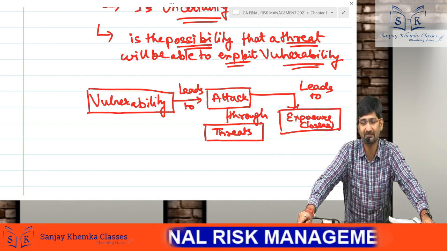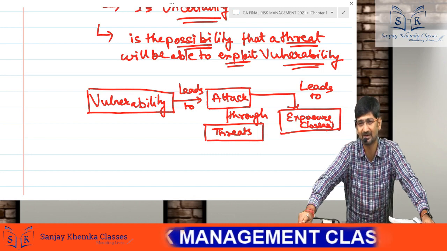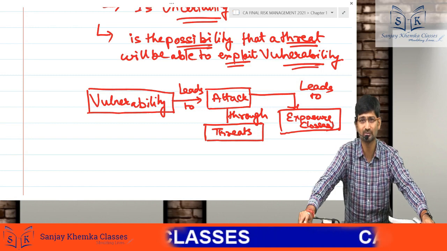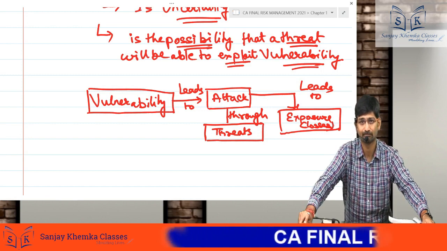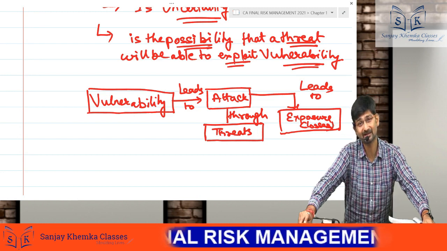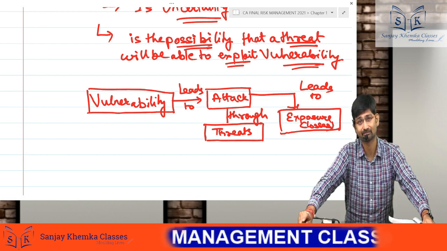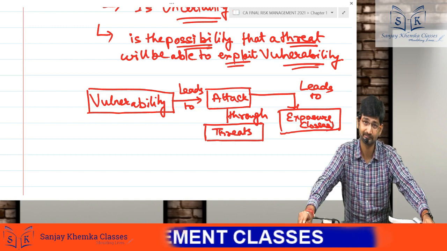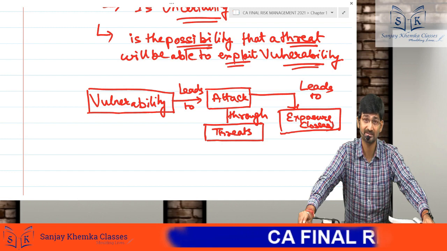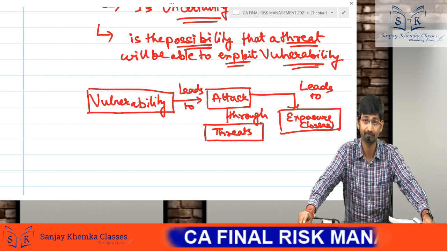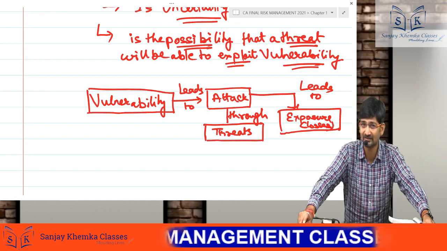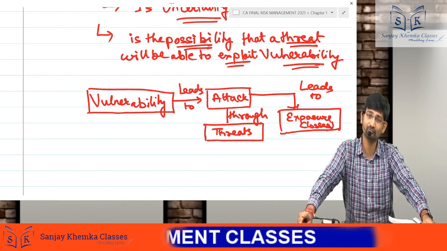Even if my cash box is open, even if I have a weakness, it doesn't matter. If I have a very strong immune system, then even if I am attacked by harmful bacteria and viruses, I will not fall sick. Harmful bacteria and viruses are like threats. They can harm me, but if I don't have any weakness in my body, I will not fall sick.